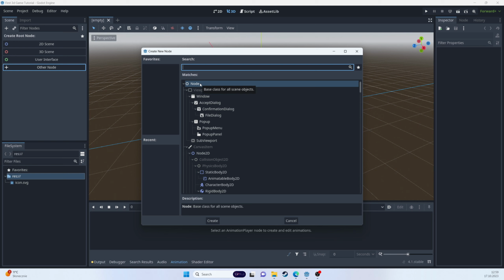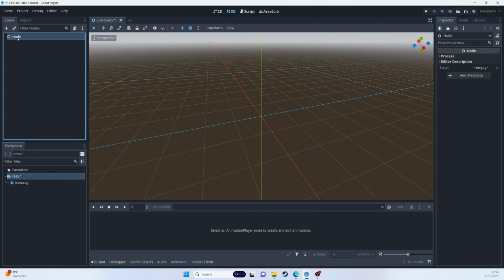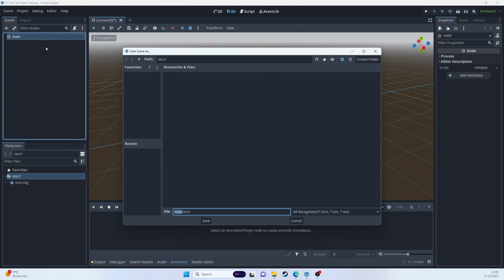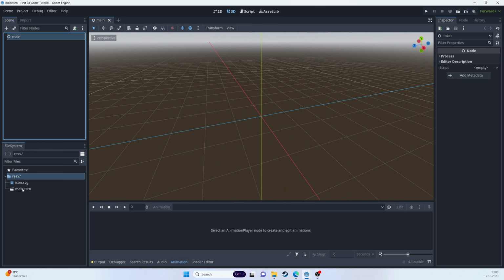And this node, empty node, is like a container for other nodes. For example, if you would like to group all of your obstacles, or I know, all of your enemies together, this is like a container node for other nodes. And what I tend to do is call this main. And then we can save it, and it's gonna pop right here.